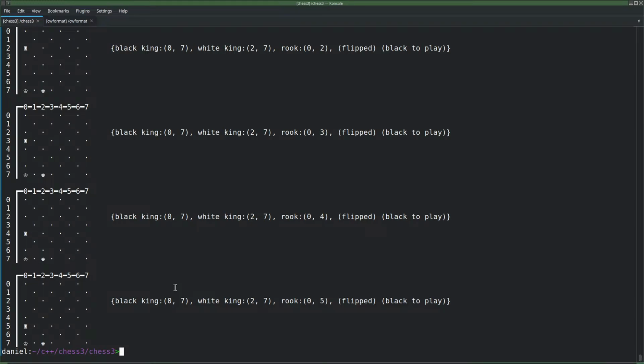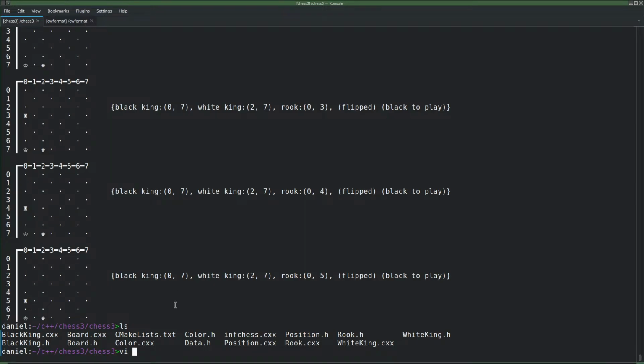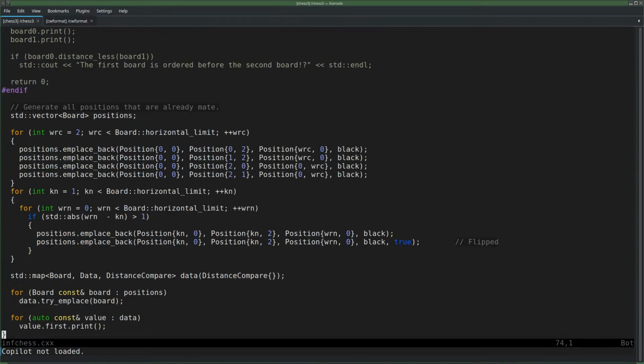Then now we have stored all positions that are already made. So next I want to run over, I'm going to reuse this. Actually, this is what is doing that, this whole block.